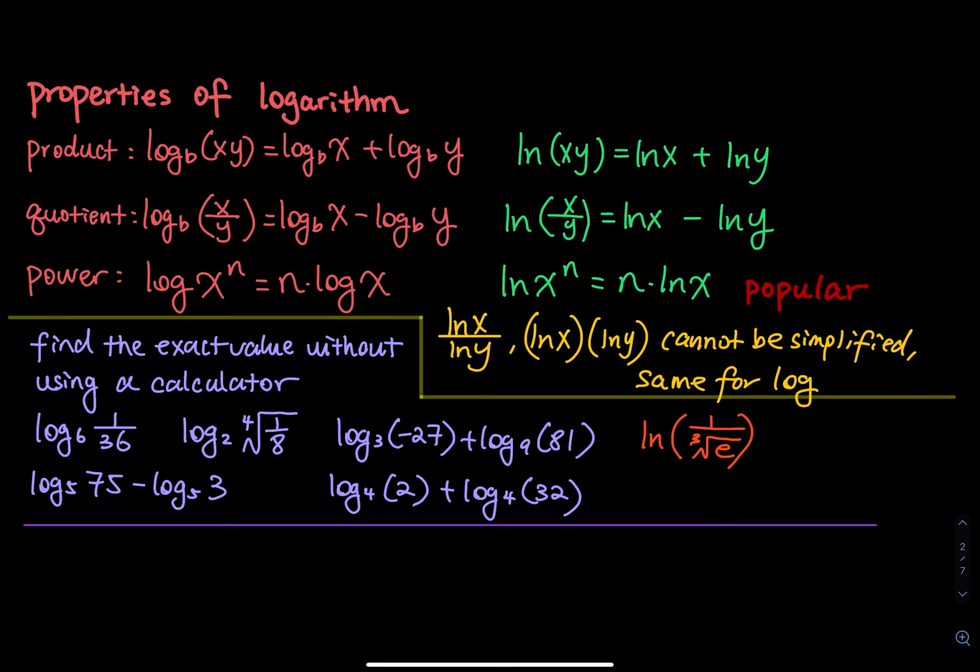Let's go over the properties of logarithms. We have three properties for the common logarithm, log, and then three properties for the natural logarithm, ln. Starting with log, we have a product rule: log base b of x times y equals log base b of x plus log base b of y. If you change the multiplication to a division, x divided by y, then you change the plus to a minus.